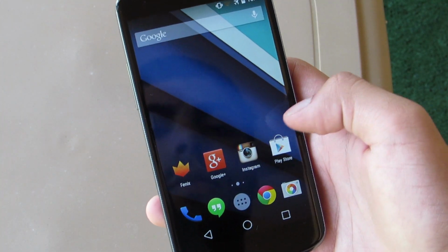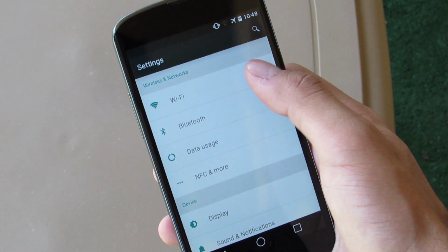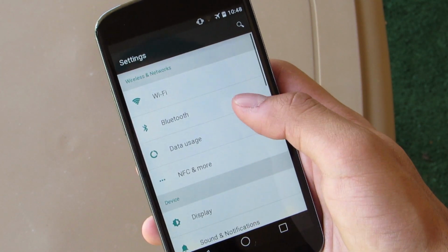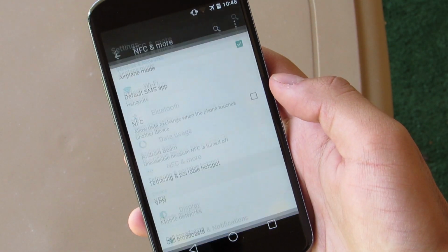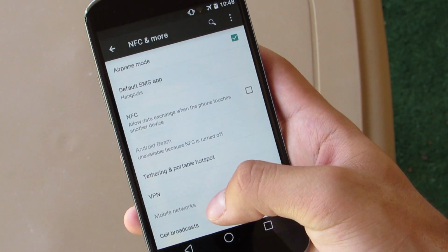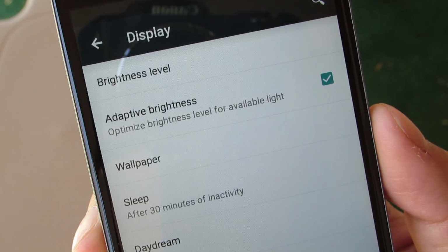So going ahead and taking a look at the settings, we can see Wi-Fi looks and acts pretty much as you'd expect it to. Same with Bluetooth and the data usage. Everything's just sort of been reskinned and it looks really, really nice. Now Bluetooth works just fine. I'm not sure if NFC does, to be honest, but I'm sure it does considering most everything in this port works. Now adaptive brightness is sort of like how iOS does the auto brightness.